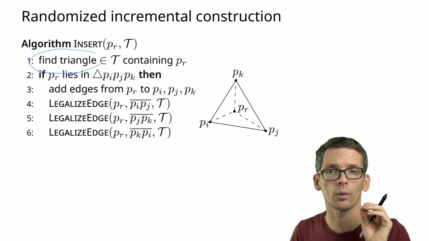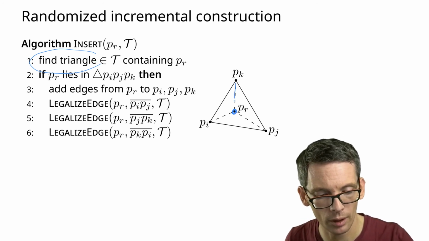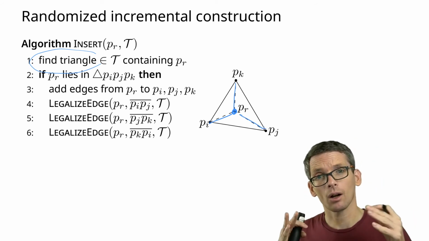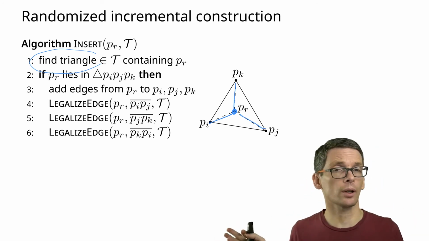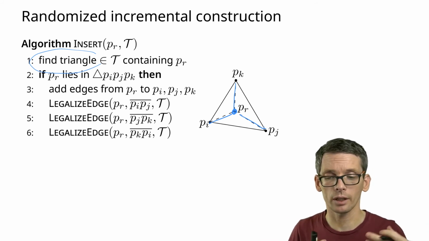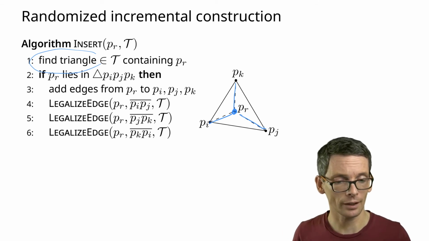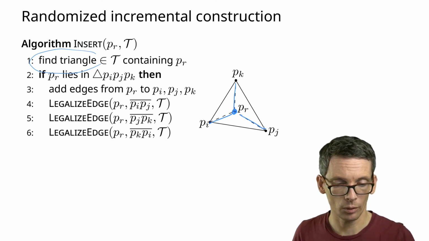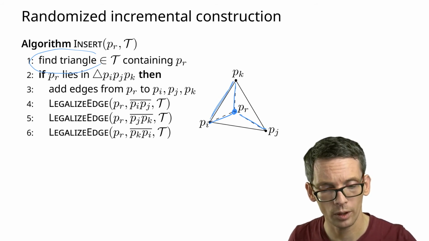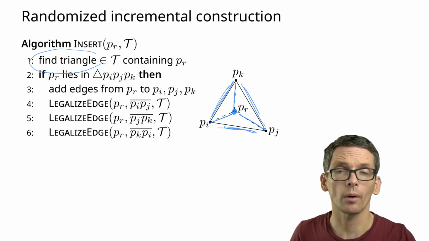If I know that triangle, I can do the following. I split that triangle by placing this point here and adding those edges. Now I have 3 triangles. Now, this might not be the Delaunay triangulation. So how can we make sure that we get a Delaunay triangulation? Here's a very simple way of doing so, and we still need to prove that it is actually correct. Namely, we check the opposing edges, so these 3 edges, whether they are legal.